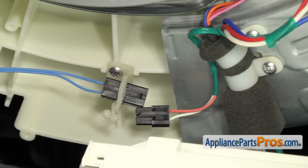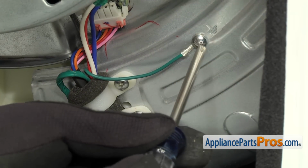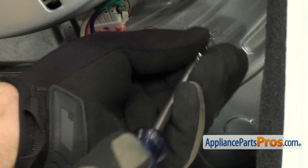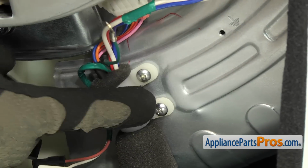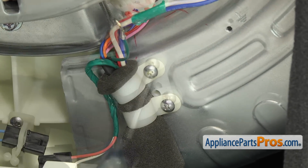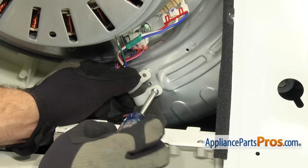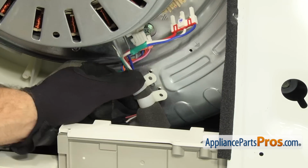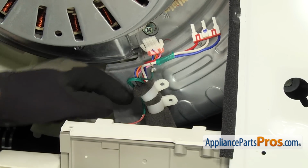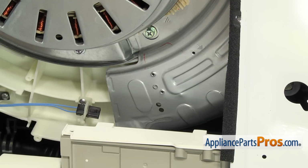Once you have the wire harness disconnected, we can use a Phillips screwdriver to take out the grounding wire screw. Once you have the grounding wire off, we can remove the 2 screws that hold the wire harness bundle to the metal plate. Once you have those screws out, we can take the wire harness and push it out of the way so we don't damage it while we're taking the tub out.